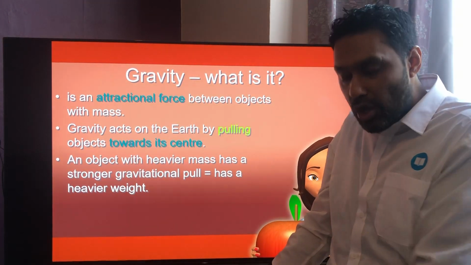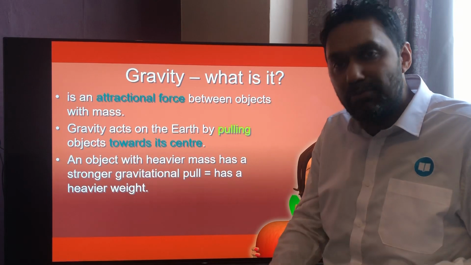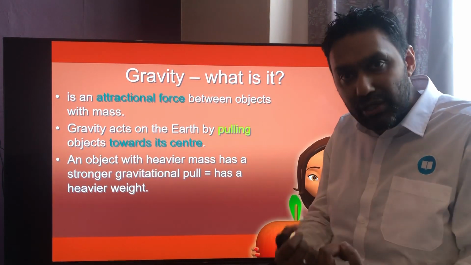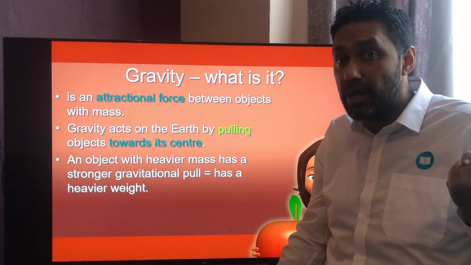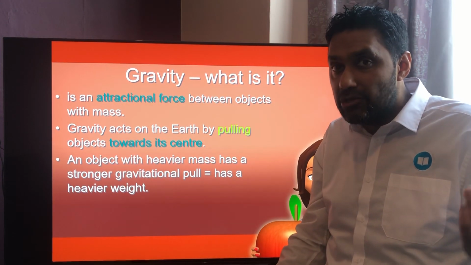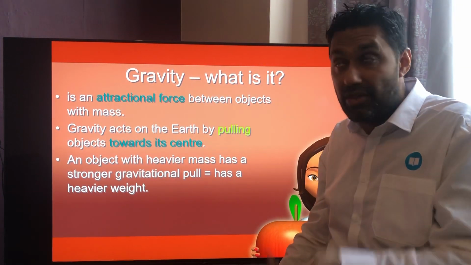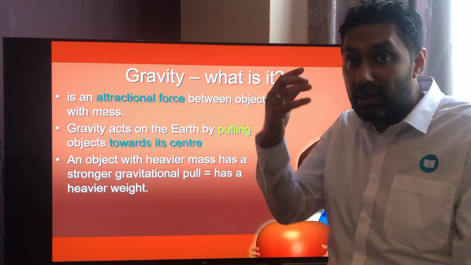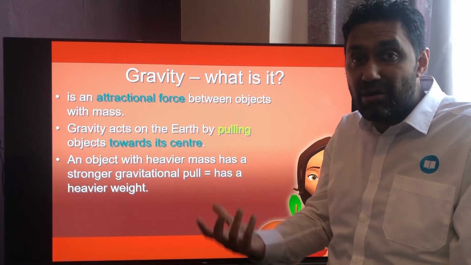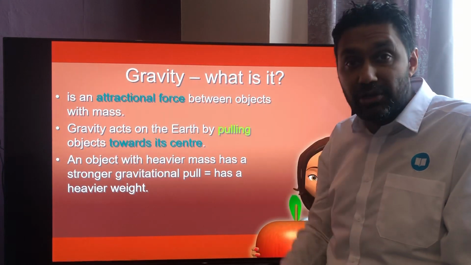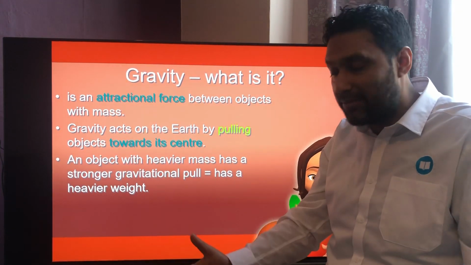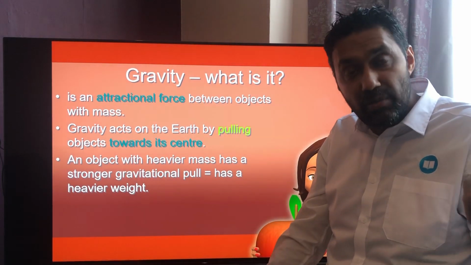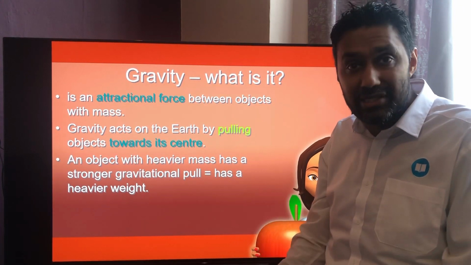So right now the Earth is pulling me, but I'm trying to pull the Earth at the same time, but we have this pulling effect, the Earth pulls me down. Hence why you've got that phrase, what goes up must come down. So if I throw a ball into the air, the ball will come back down. It's like when you have bonfire night and you've got all those rockets going up into the sky, the next morning when you go out into the streets, you see all those disparate rockets on the floor, because what goes up must come down. The gravity is going to pull it down.